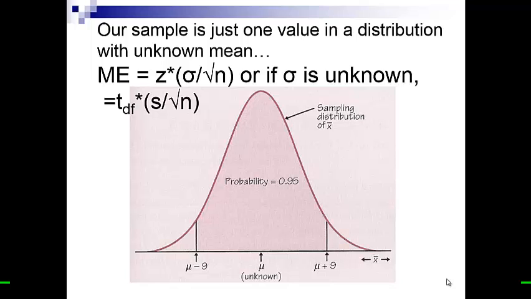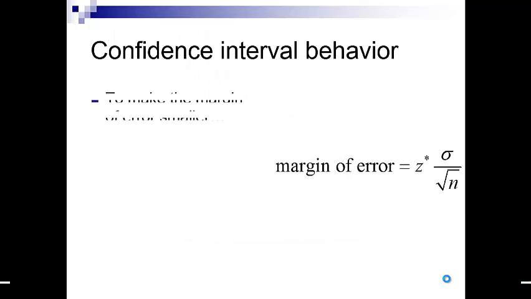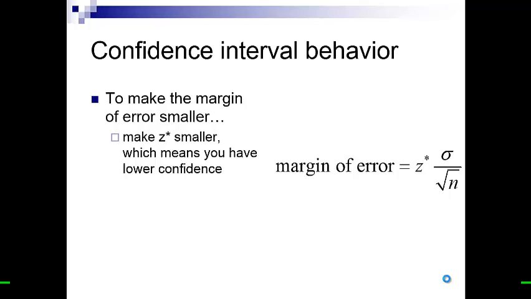And you can change your Z and T, because Z and T of course come from your intervals. So again, the larger your confidence level, from 95% to 99%, your Z score or T score will be larger and therefore make a larger interval. So to summarize, to make the margin of error smaller, you can make your Z smaller, which means you have to lower your confidence. Or you can make n bigger, which will of course cost more. It's harder to make a larger interval. So intervals, levels, and margin of error all move the same way. n moves the opposite way. That's a good way to remember it.